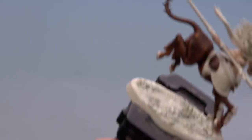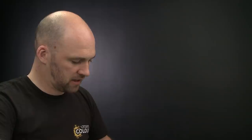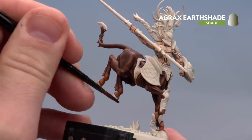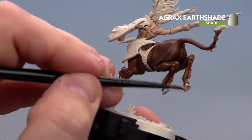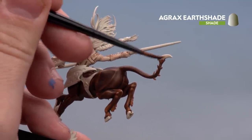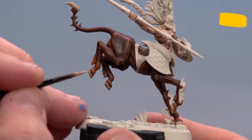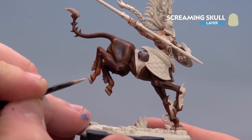With the beast fur now done we're going to move on to painting the hooves. It's worth tidying up with Wraithbone if you've made any splodges there. We're going to start with Agrax Urshade and then highlight using Screaming Skull. Get some Agrax Urshade onto the palette, get a nice point to the brush, and apply that all over the hooves — you just need to coat over the raised bone entirely. There's also a little bit on his tail to do the same colour. With the Agrax Urshade dry, highlight the hooves with Screaming Skull using little vertical lines to give the sense of bone and hoof.